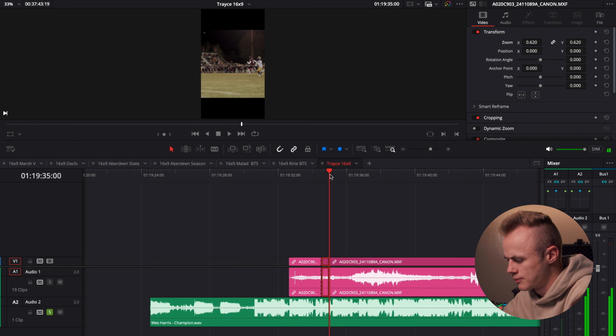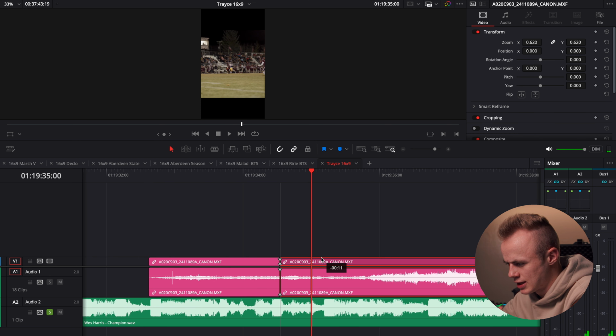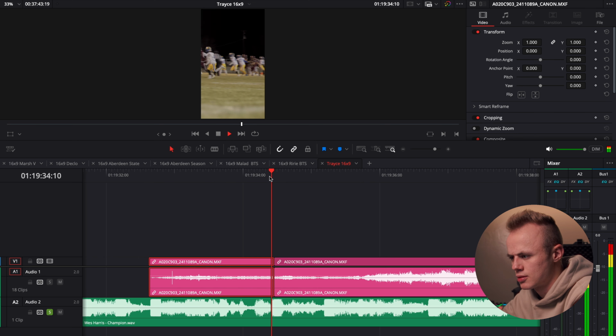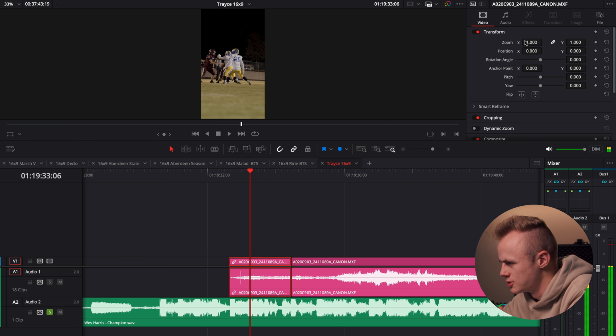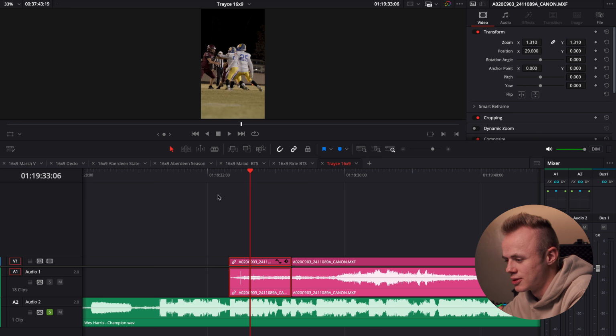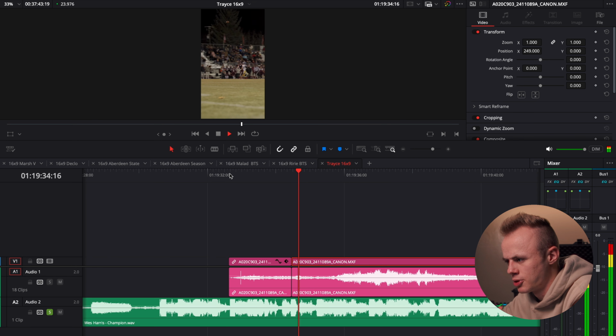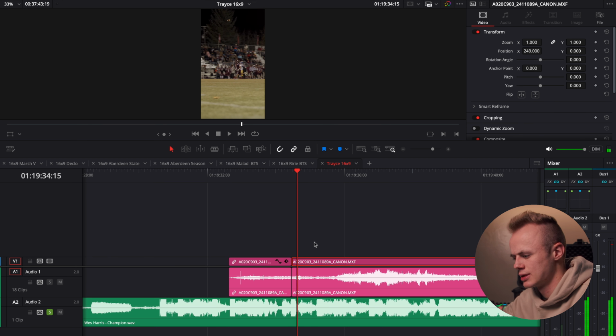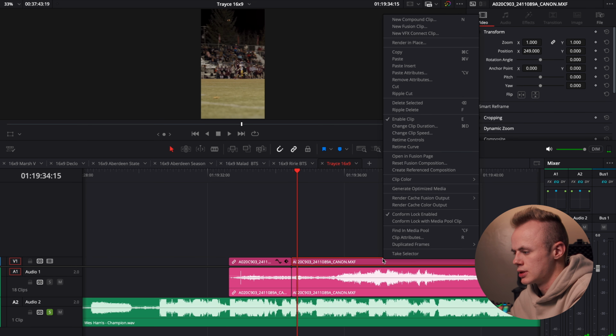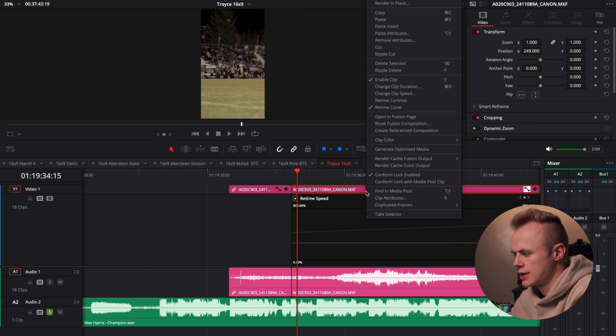Right there. So we're gonna cut out just a hair more right there. That needs to be zoomed in a little so I can see the quarterback a little bit better. Framing is not ideal, but okay, so you get the idea that he's throwing the ball there. I like that. We're gonna start with this slow and go fast.